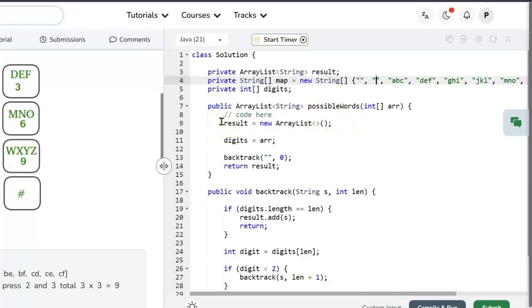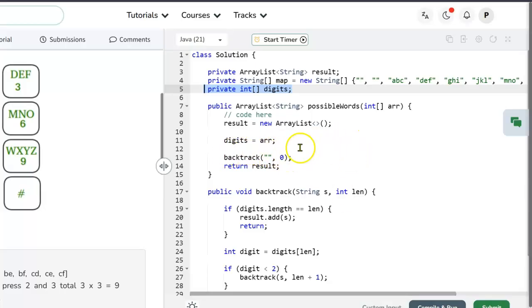Result equals array list. It's an array list of strings. That's our result. That's what we're going to return. It's a class variable up here, so we don't need to pass it to the backtrack method. Digits, again, that's a class variable.